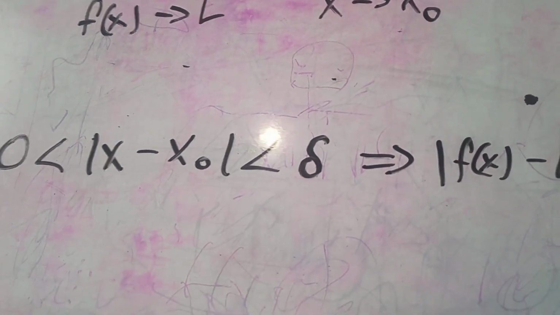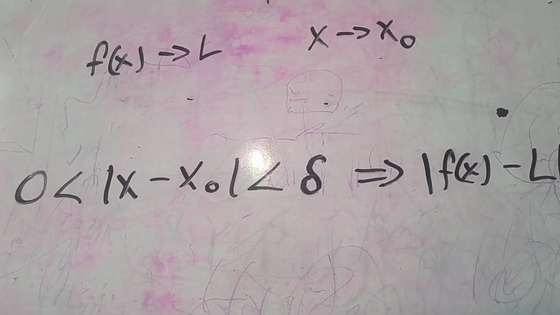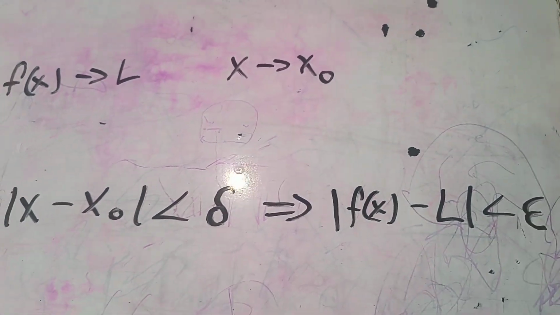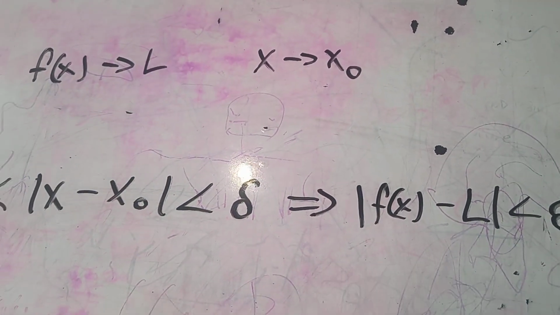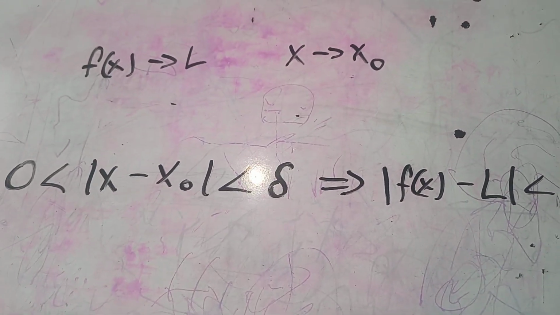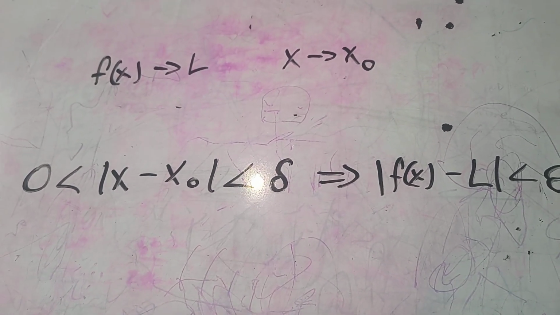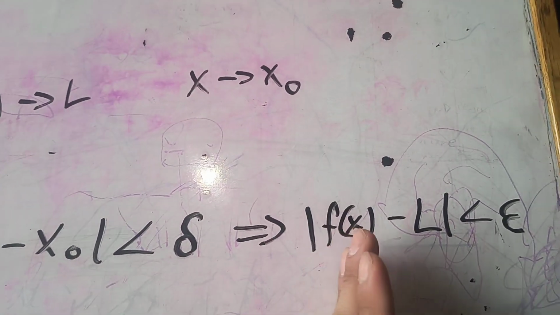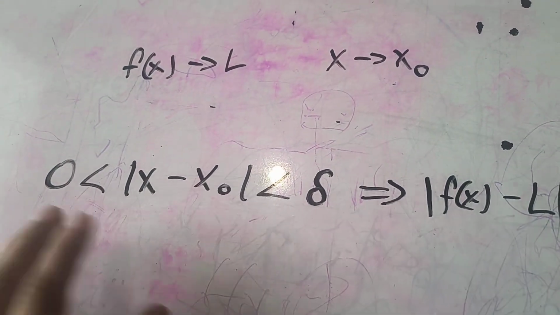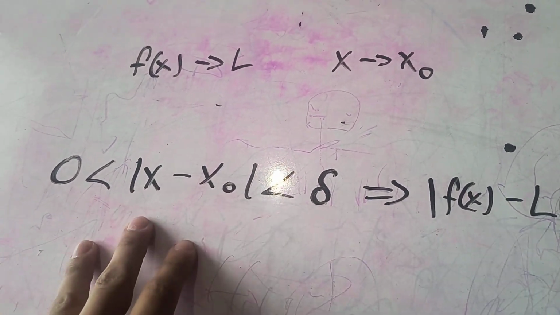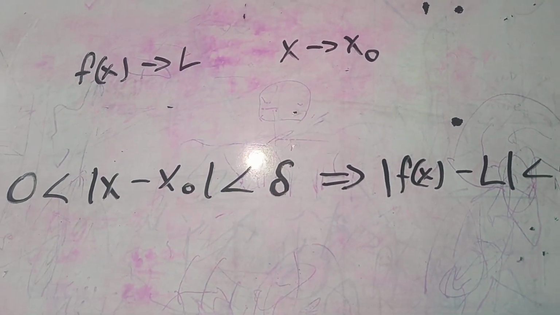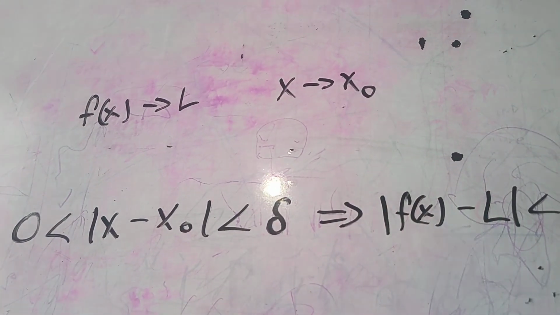And this is basically saying that as we get closer and closer to x naught, f of x will get closer and closer to L, by showing that we can make the gap between f of x and L as small as we want. And we can, if x is kept within a certain range. If we could show that, then we could show that f of x does approach a certain value, aka the limit of that function.